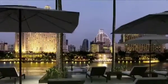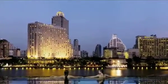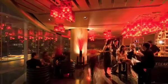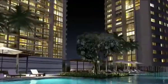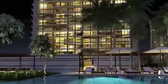We wanted to make this building and its facilities part of the river. The river frontage is in fact a publicly accessible area. It will have its own river pontoon, restaurants, retail and public gardens along that frontage. There's a lot of life, there's a lot of activity. But at the same time you enjoy that removal and the quiet and the peace that comes with that.